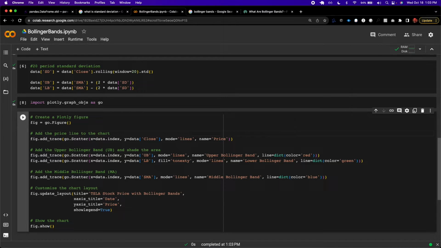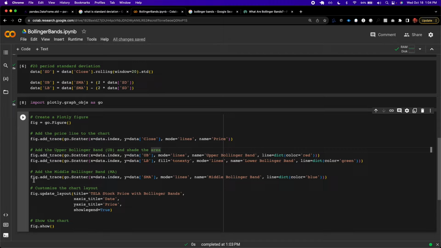So basically, we want to plot the price on the chart, obviously, right? They have this add trace method that lets us put in a scatter. So it's basically an object of type scatter, but instead of a scatter plot, you can pass in a mode. As you can see here, the mode is going to be lines. So that's saying take this scatter plot that we're doing and put it into line form. The name of that is going to be price. That's going to be for our key.